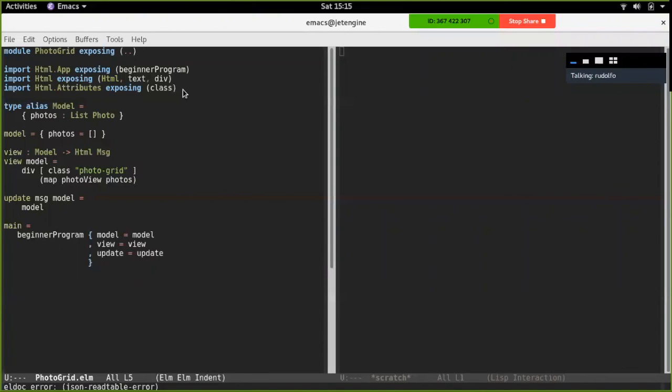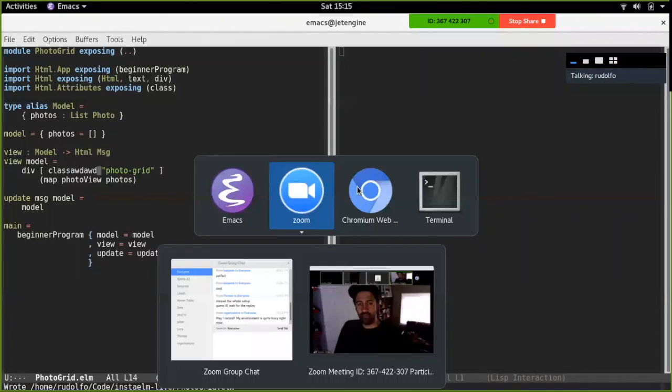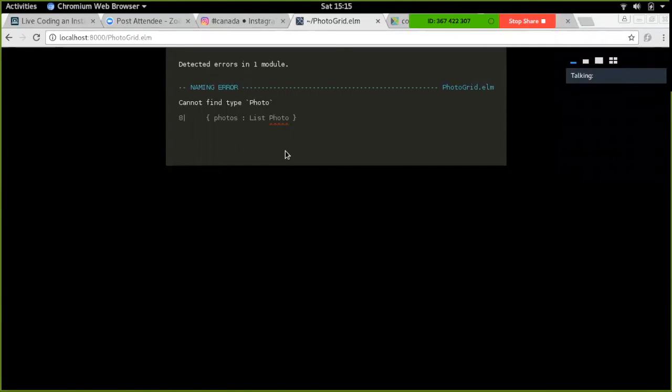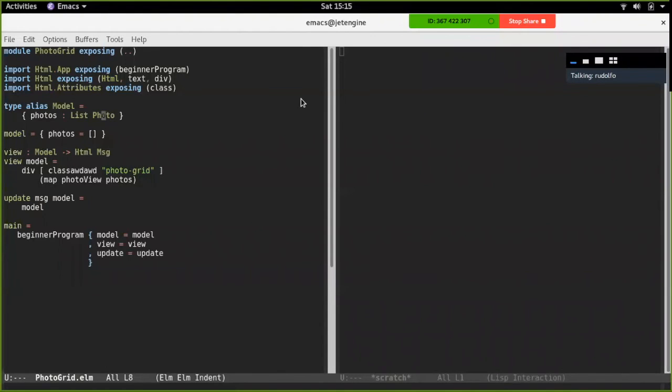Like if you misspell class in HTML, that won't be caught, but in Elm, it definitely will be. Well, as soon as it skips over the other things, it catches first.